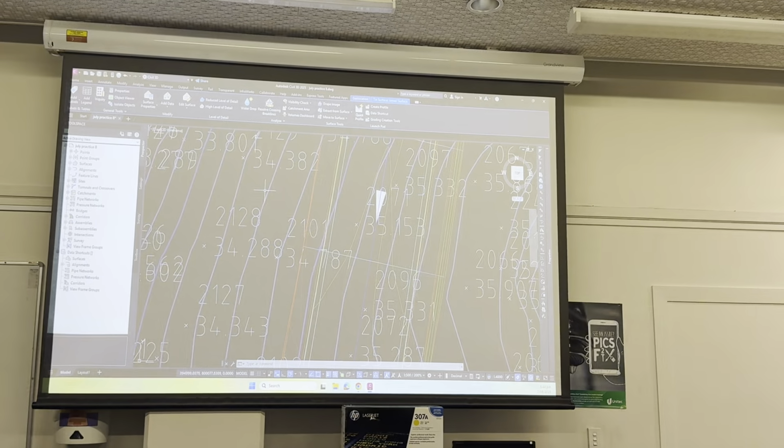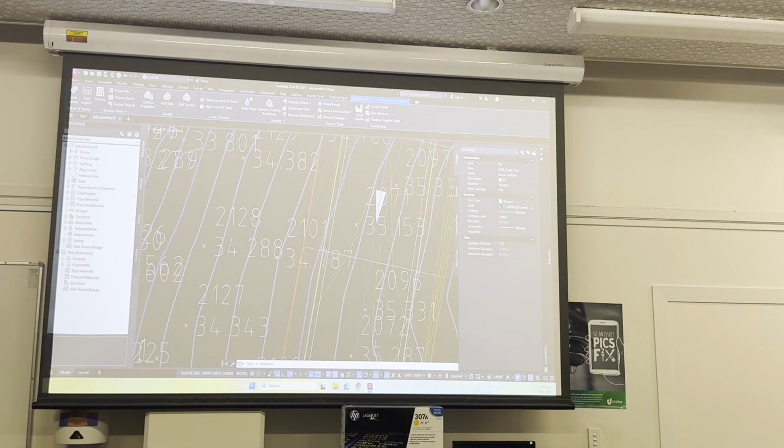If you zoom in and select one of your surface or contours, it will select everything. Just right click and go to the properties. You will get your properties on the right side. And here, just change the surface style.